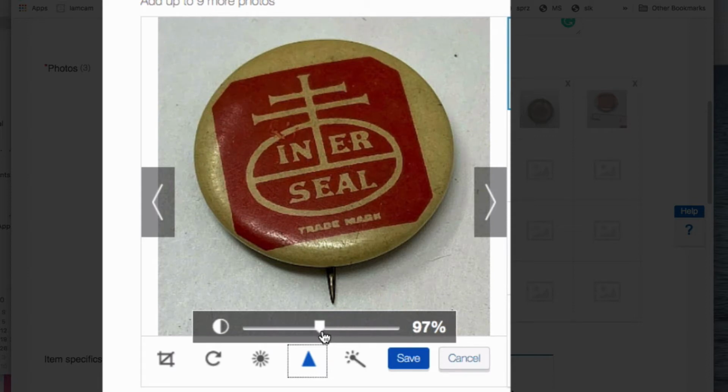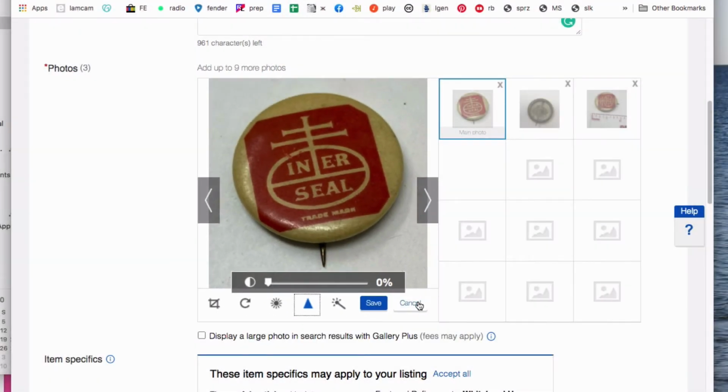In a few cases, if your photo is actually blurry, using a small amount of sharpening can help a bit, but not if the actual item is smushy and blurry in itself. So I'm not going to do that.